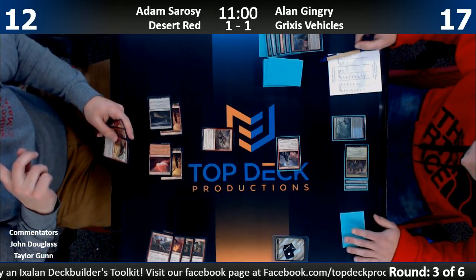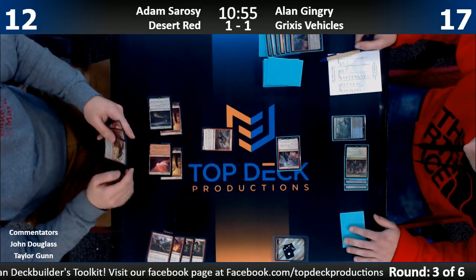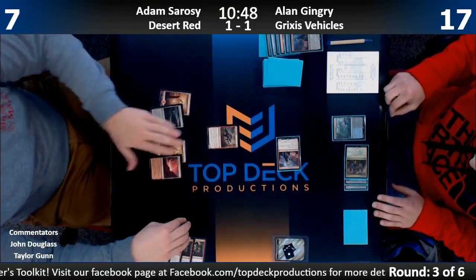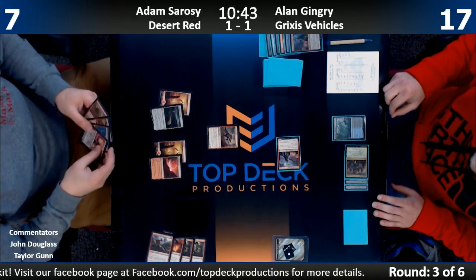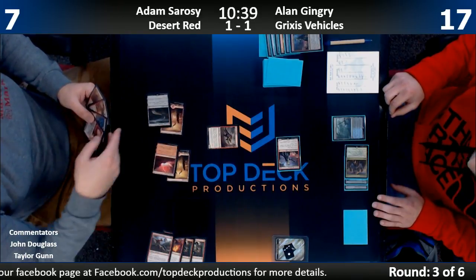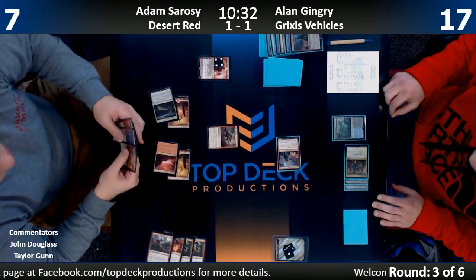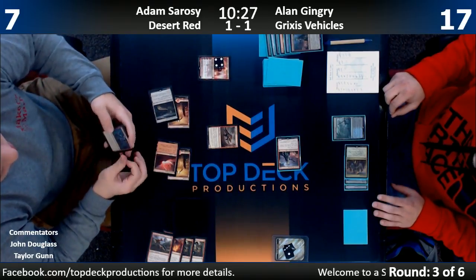There's no universe in which chump blocking with your 4-drop is going to win you this game, Adam. Correct. You just got to let this go. What he needs to do is draw a Soulscar Mage. Soulscar Mage would be nice. The draw there is a Lightning Strike. Yeah, so Chandra, plussing it for the mana. You want to plus for the mana and Lightning Strike him? Yes. Okay. I can get behind that.